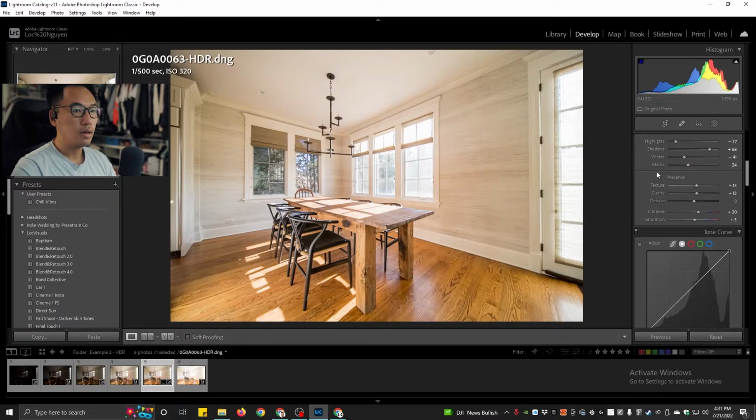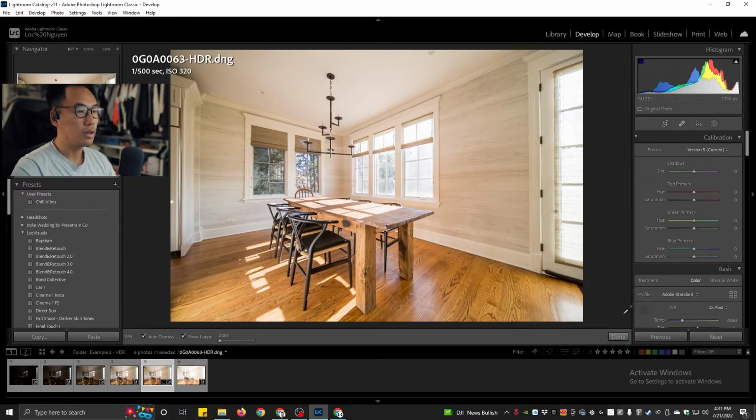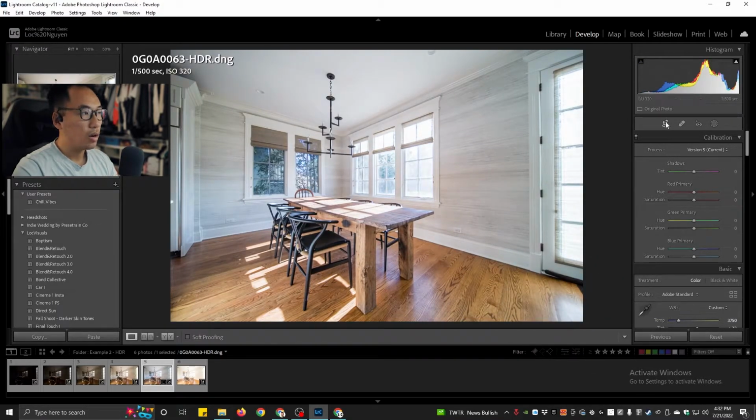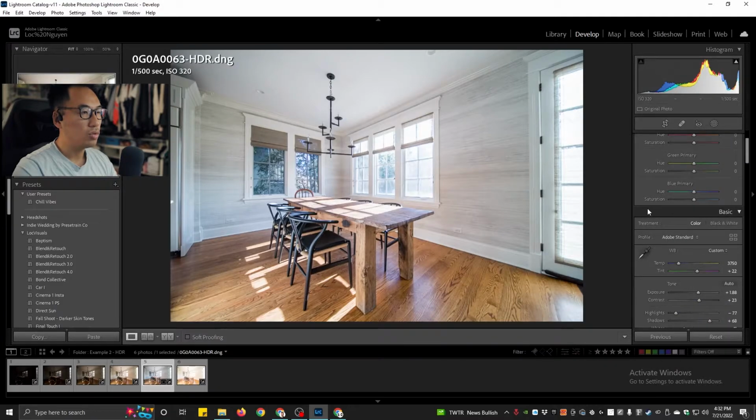You can use the white balance tool, hit on the part that's white. We know the ceiling's white, or you can click on a few spots and see what kind of results you'll get. So let's say you click here and it's white balanced, but it's a little too cold. You can slide the temperature slider back just a tad, and you're good to go.